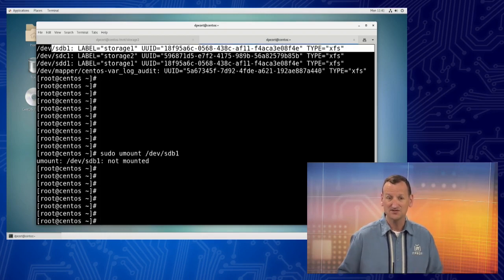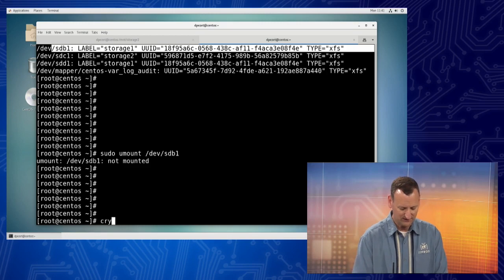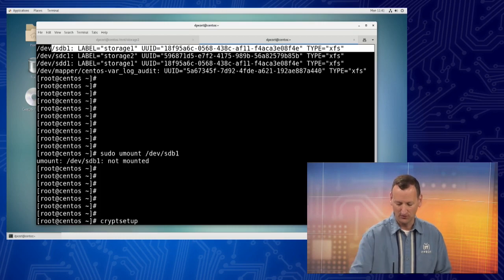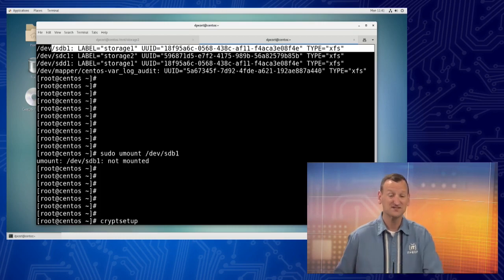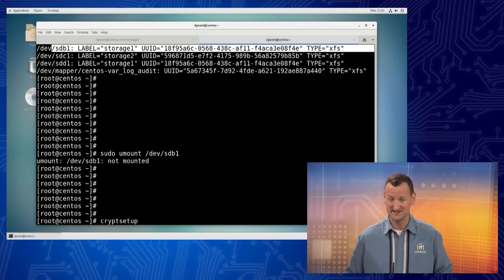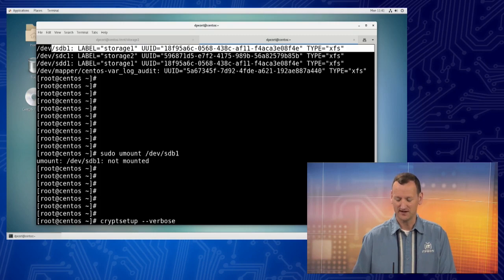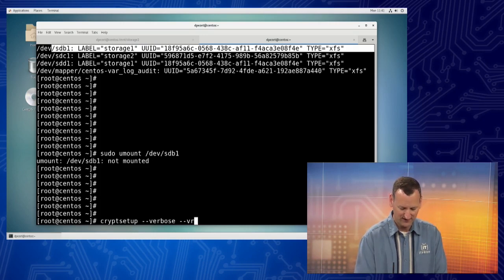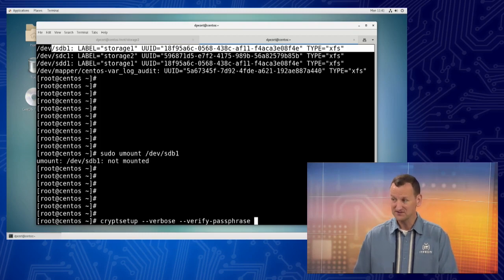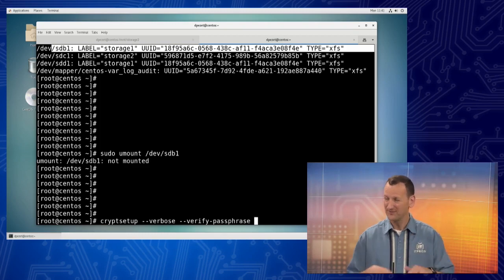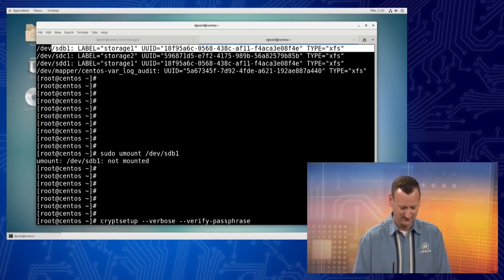Then I'm ready to actually set up the encryption for it. And the utility for that is called cryptsetup, right? Remember that what LUKS stands for is Linux Unified Key Setup. It's the setup of all this stuff that LUKS really makes easy, because you've always been able to encrypt disks in Linux. It was a pain. Now it's a little bit easier, right? So I'm going to do cryptsetup. I'll do --verbose to let us see what's going on the screen. And then I'm going to do --verify-passphrase. By default, it's going to ask for the passphrase once. I like it to ask twice, in case I screw it up, I can make sure that I typed it right in a repeat.